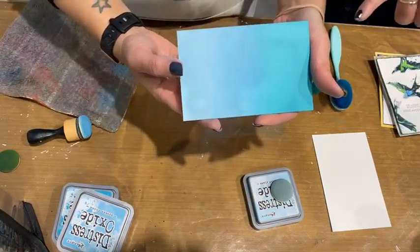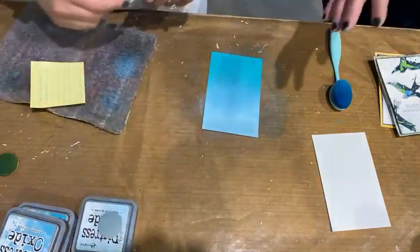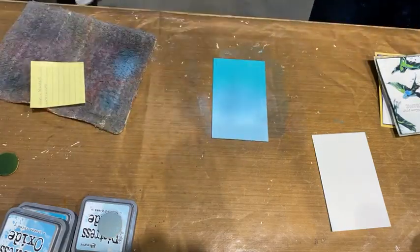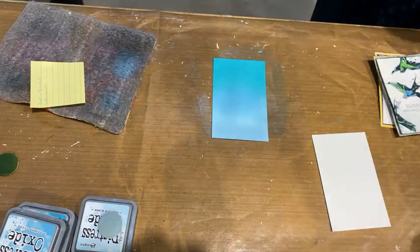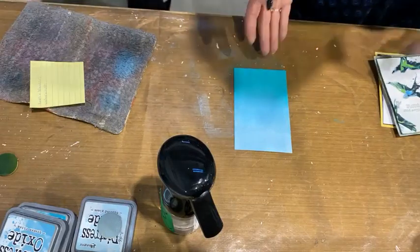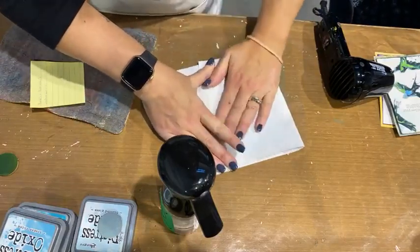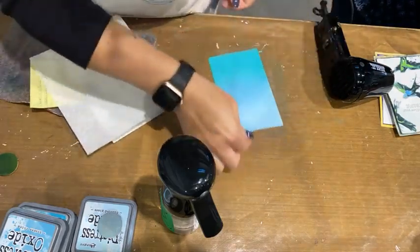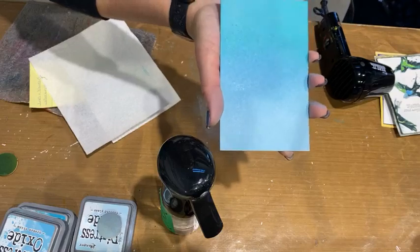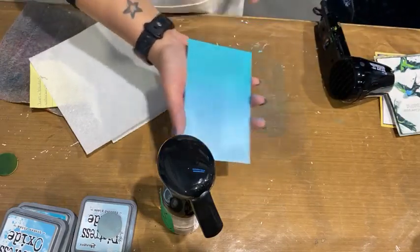Now if people don't know, because this has the pigment in it and it does stay wet for a while, you actually could put embossing glazes or embossing powders on it and then heat it. So you could dump a clear embossing glaze over top of that and make it a glazed glossy finish. And it's also reactive to water. Julia's prepared - that's going to give me a fine mist. And then I just grab a paper towel or a lint-free cloth. You can let it air dry too, but of course sometimes you want that instant. So you'll see some of the watermarks as they dry there on that cardstock. You could put bigger drops and stuff like that. Love the oxide inks - 25% off today. Complete your collection, don't forget the re-inker. Let's carry on. That was a back to basics just on a simple ink blend, and it's always good to remind people of the basics of ink blending.